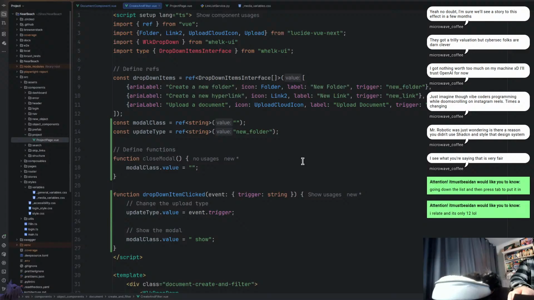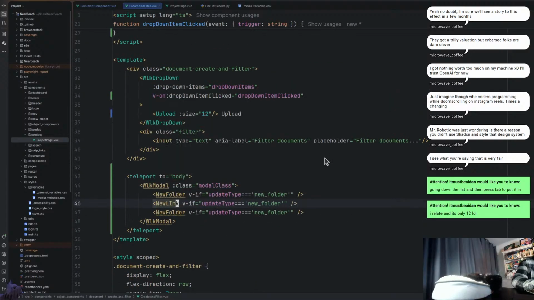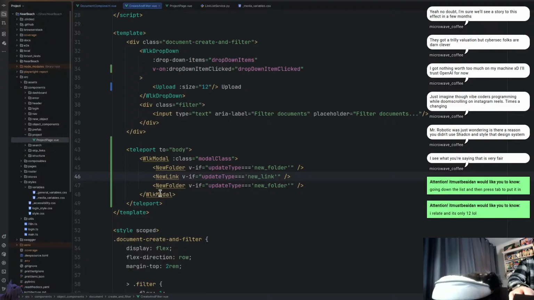And then the other ones will be new link, and then upload document. And that's it. That's how I would tackle it. And then each one of these components will handle its own business logic. If someone hits close and stuff like that, that's where we'll have the v-on.